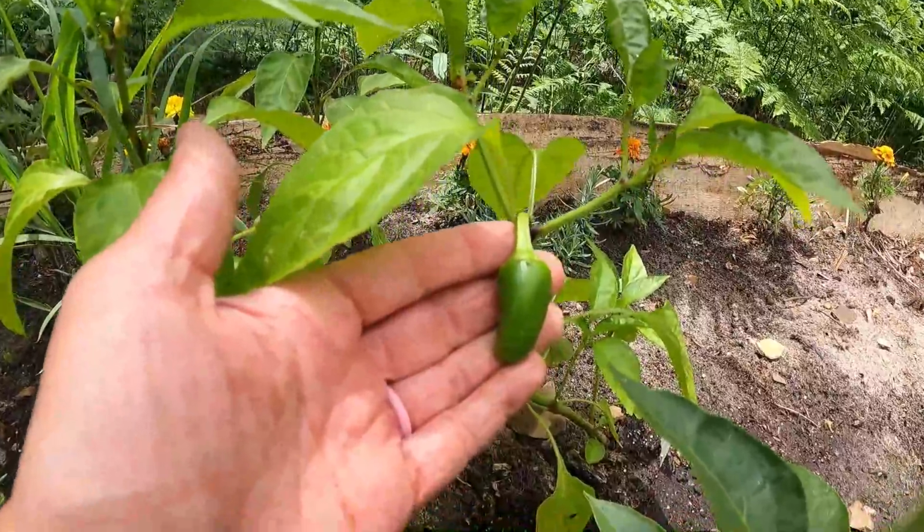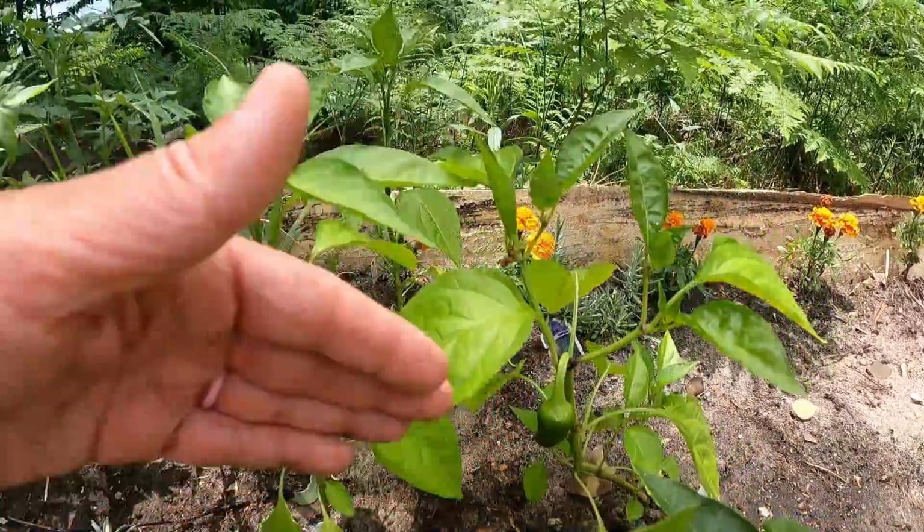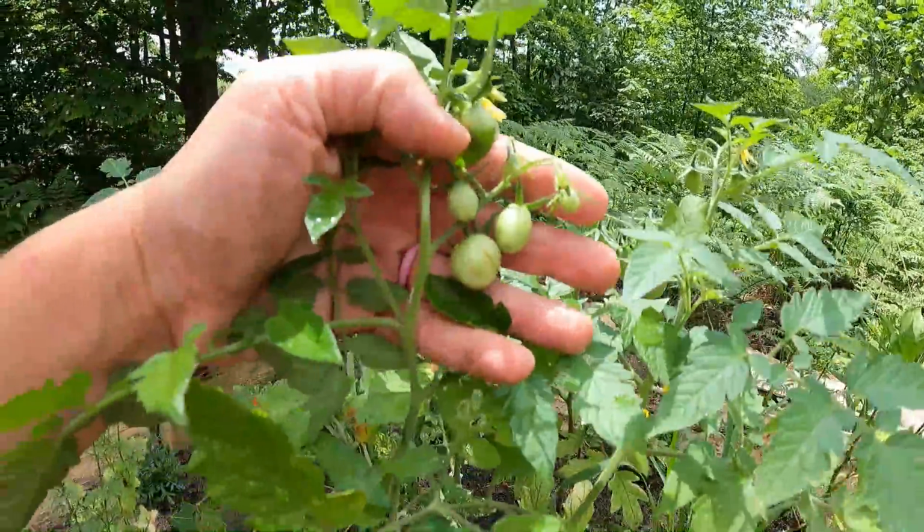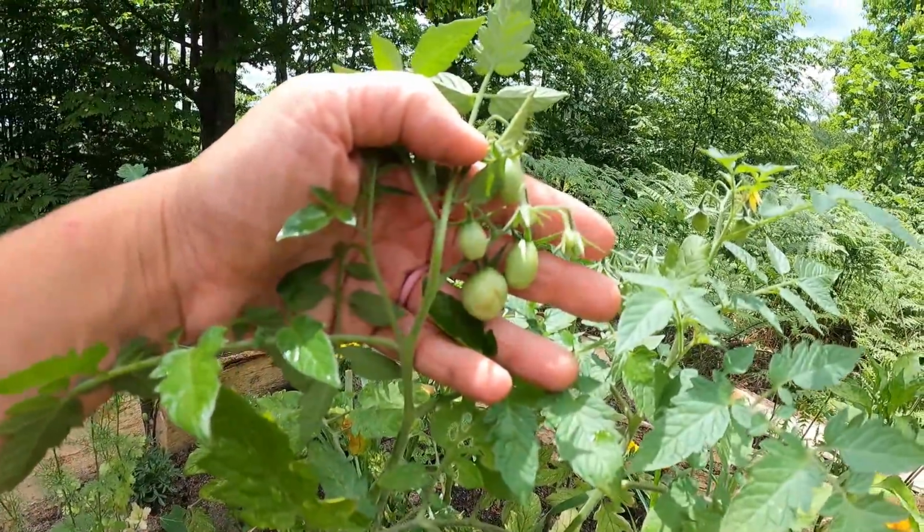We have a little tiny baby jalapeno, and we have some tomatoes growing here. So, hooray! We have a garden growing here at the off-grid property. It's pretty exciting. I didn't really know if this was all gonna survive or not, so yay!